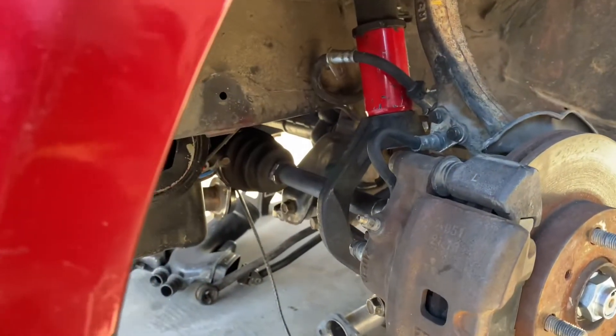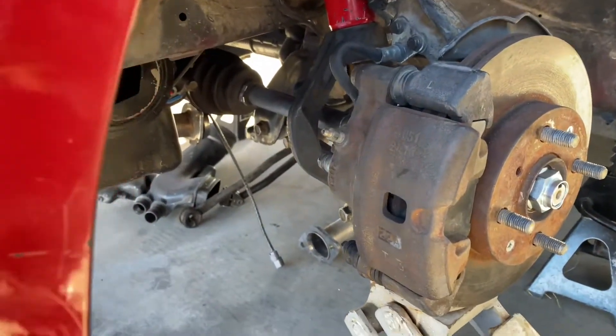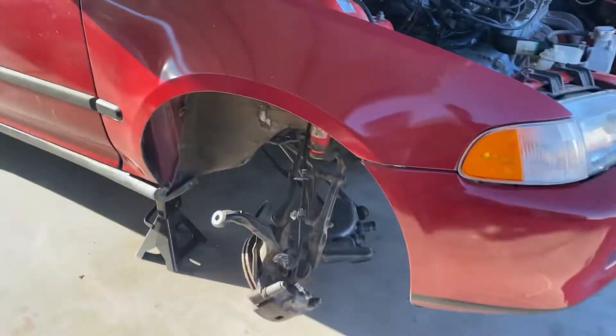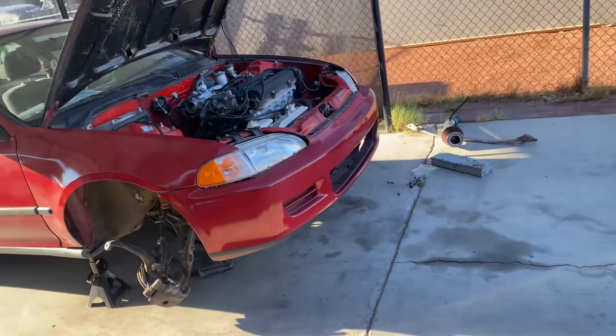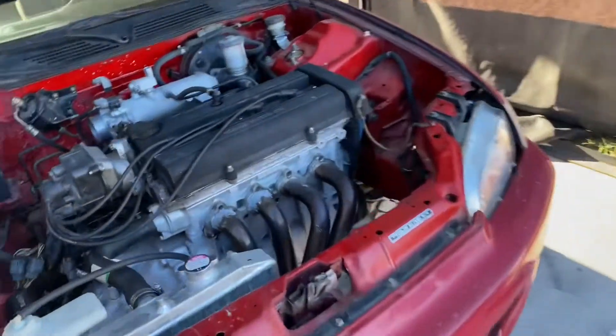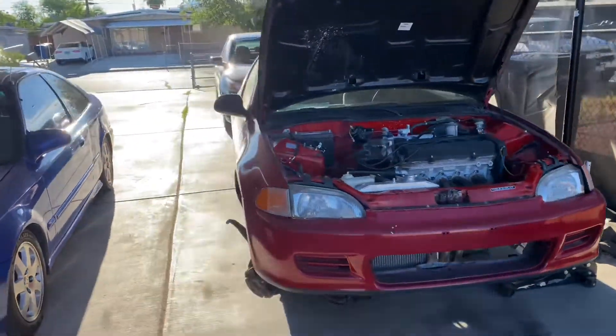So what I just did — I installed the driver's side axle and I'm going to do the passenger's side axle. Just kind of hand tightening everything, so I got to go through with the power drill and tighten everything down. Then all I pretty much got to do is connect the shift linkage and then put the fluids in, and it should be solid to give it a first rip. See what's up with it.